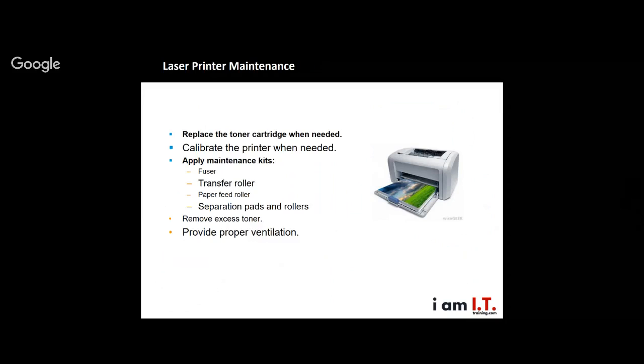Now, if you have a huge commercial printer, it's actually part of your contract most times that somebody will come in on a monthly basis and clean and service your laser printer. Some of the straightforward things, of course, is when your toner cartridge gets low, you replace it. You might have to calibrate the printer. You'll need to do some normal maintenance for your pickup rollers, as far as your paper being able to enter the printer and not pick up two pieces at a time, or have random paper jams.